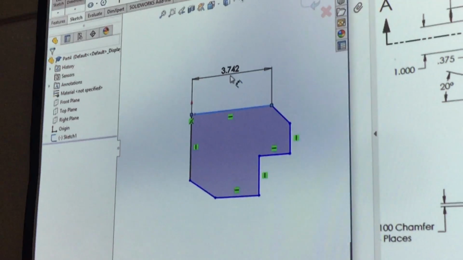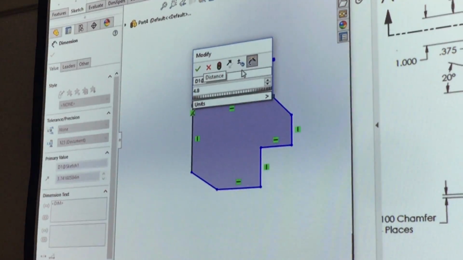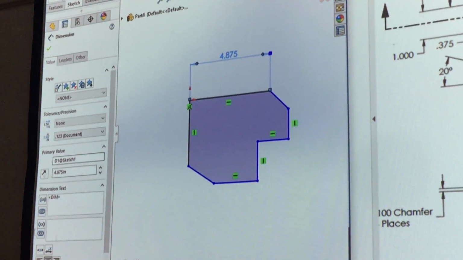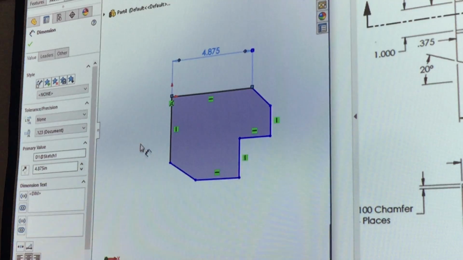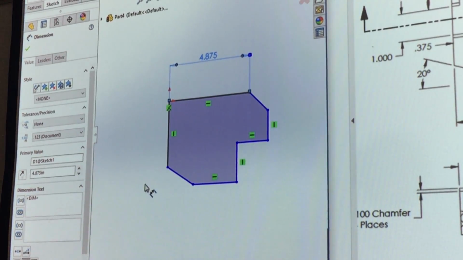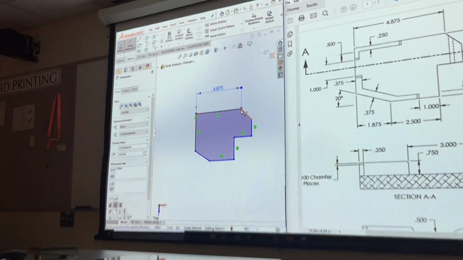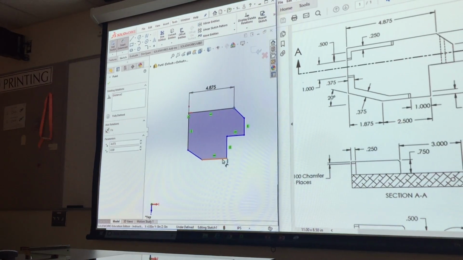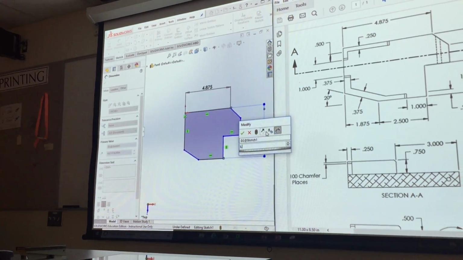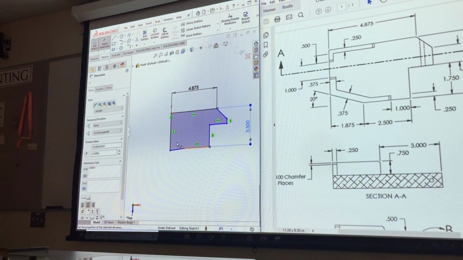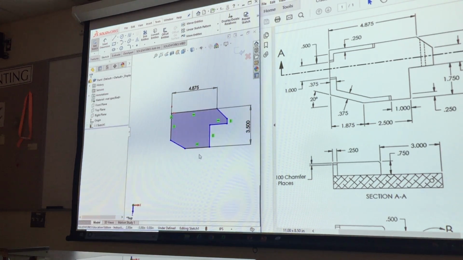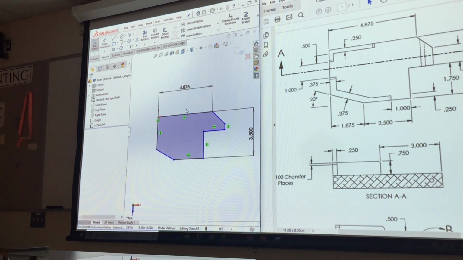I know that this is 4.875. Let's do, so I know from this point, this edge, it's 3.5. Maybe move this up a bit.